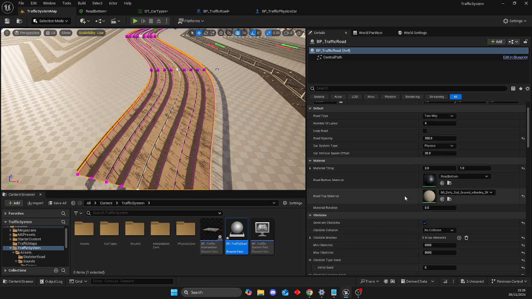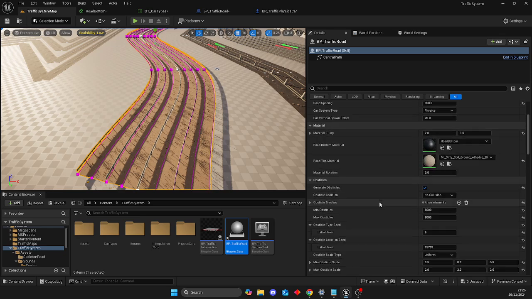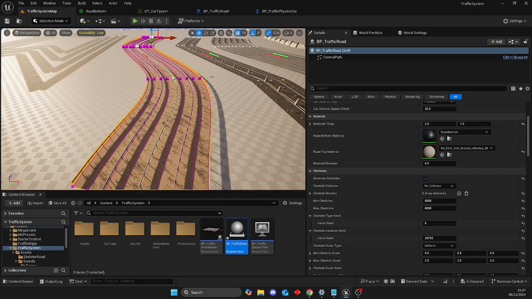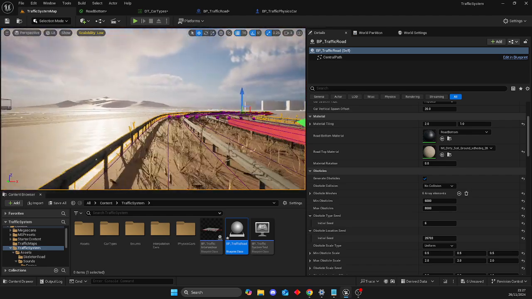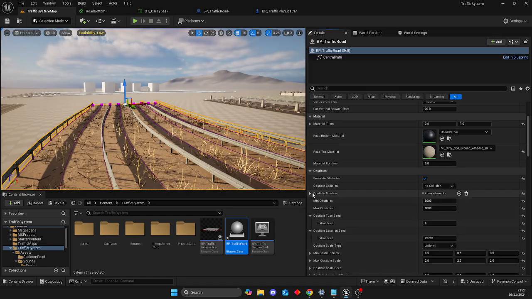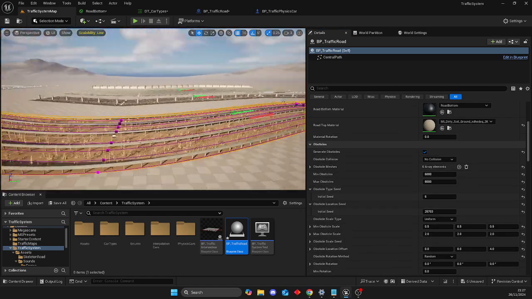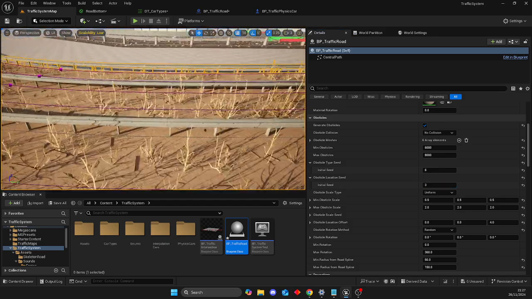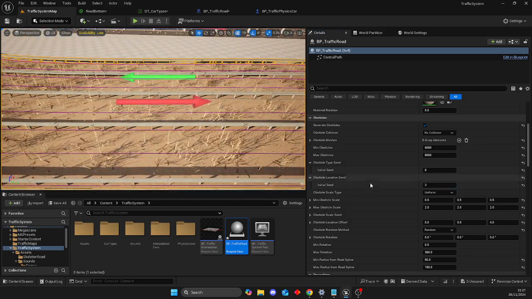Then you can set the material for it, its tiling to make sure it's aligned and tiles properly and looks good. You can set the obstacles, which are the things generated in the center of the roads. There's a bunch of settings for them, for example, which meshes you want to use, and it gets random meshes. You can set the seeds of the meshes to change their location or change their type and keep their location. There's 2 different seeds. You can set their rotation to be random or direct set.